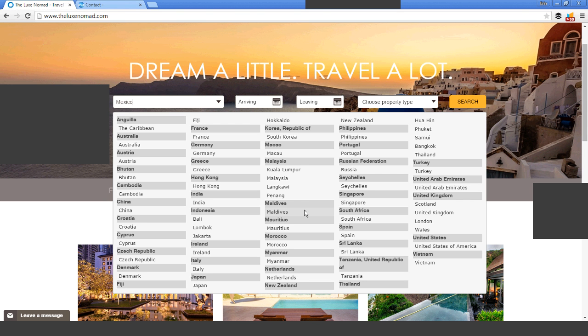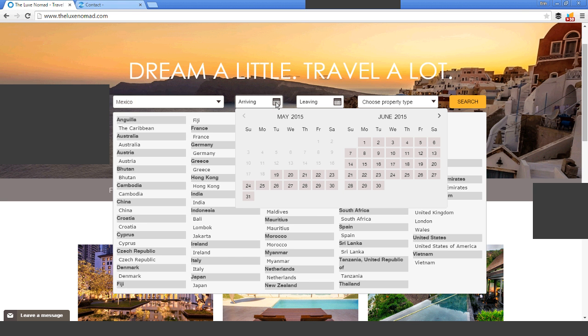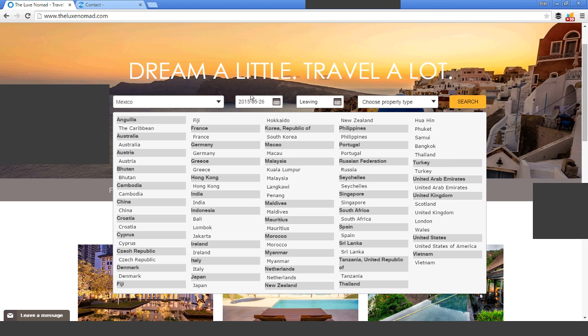The next thing I want to look at is my calendar. I'm a big fan when you give somebody arriving and leaving dates, let them choose both dates within the same calendar. Like I'd love to be able to click that I'm leaving on the 19th and use the same calendar to select that I'm coming back on the 26th, rather than having to do two steps there. It's just a little bit of a hassle.